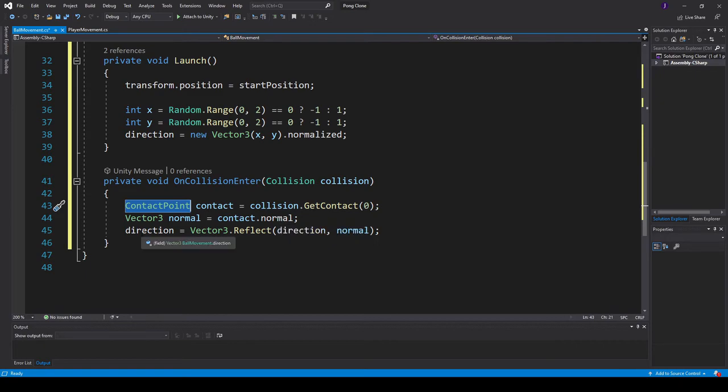Then we wanted to set direction, being the Vector3 we created, equal to Vector3.Reflect, which just reflects a vector off of the plane defined by a normal. And this takes a direction and a normal. So basically what this line here does is allow our object that we attach the script to reflect off of a surface. And like I said, you don't need to know all the little details of this. For right now, just copy it into your code, and then if you feel it's going to be important to something you're going to work on in the future, go back and look into it a bit. Anyways, go ahead and save what you have, and let's go back into Unity.